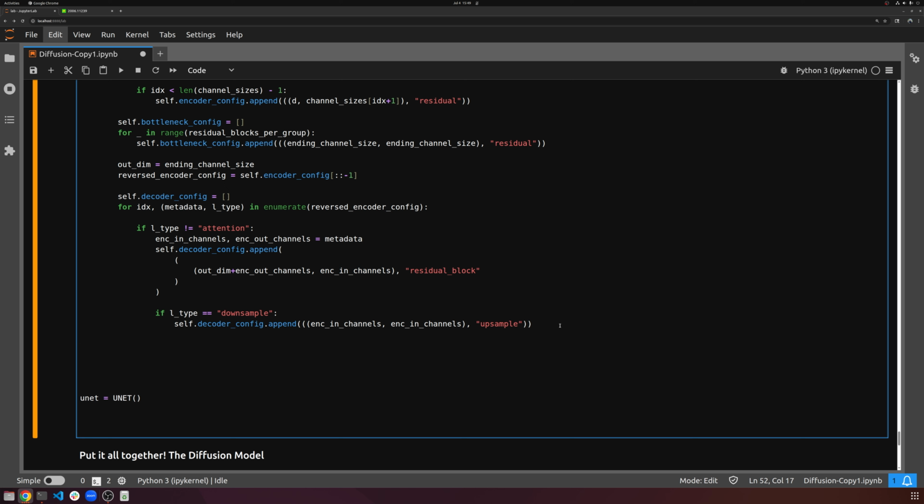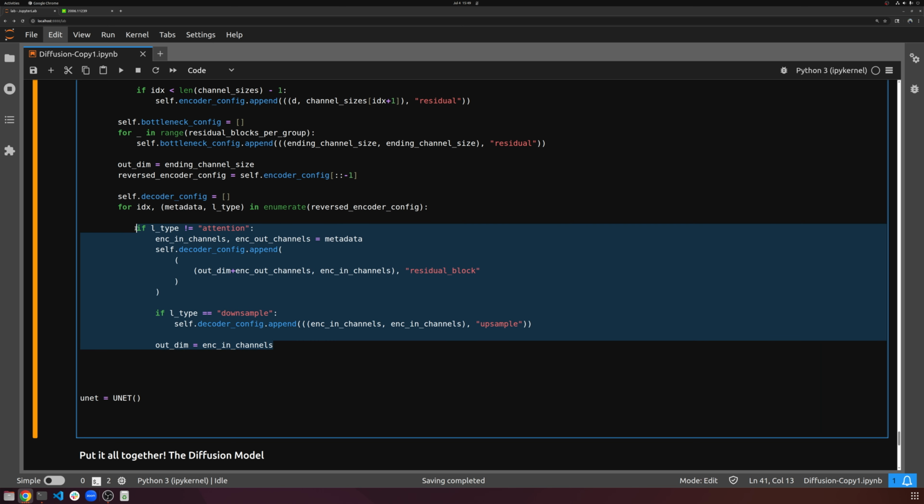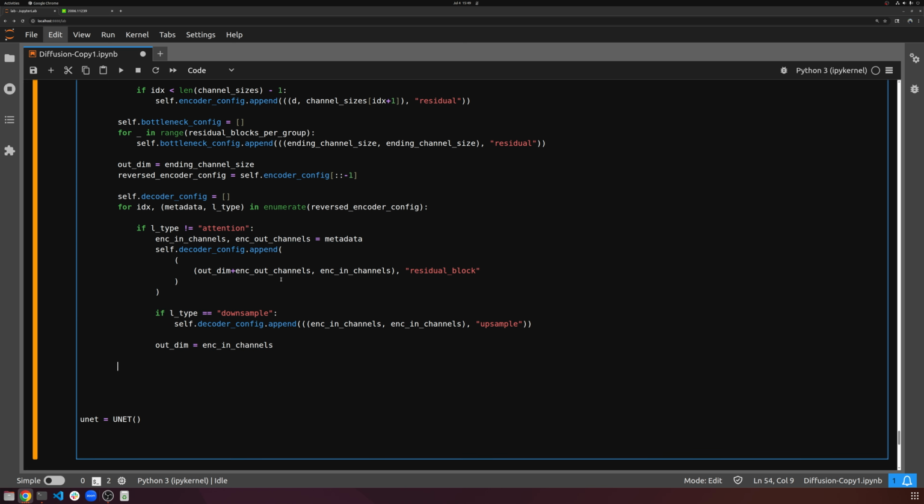Now that we've gone ahead and done this, this set of convolutions will output enc in channels. So this block of the decoder will output enc in channels, encoder in channels. That means our new out dim is going to be enc in channels. And there we go. That's the new output dim: the number of output channels from our block, or the corresponding encoder input channels. Good. So this is probably the most annoying part of all of this code. Now that that part's out of the way, we're in the home stretch now.